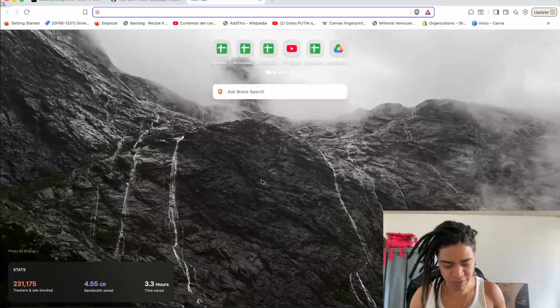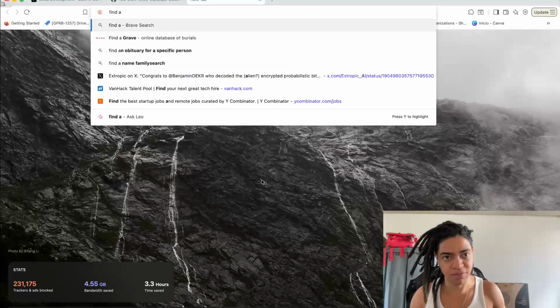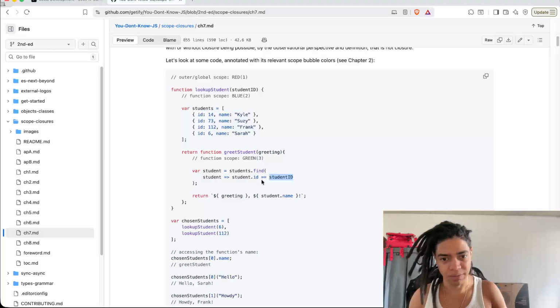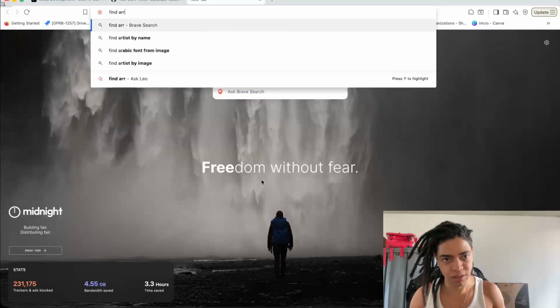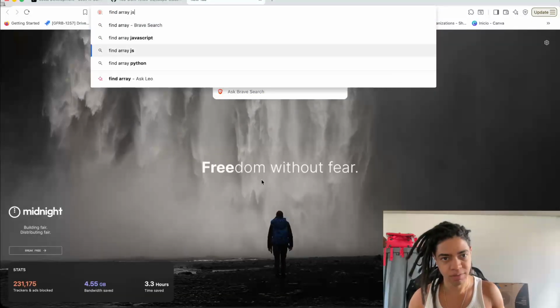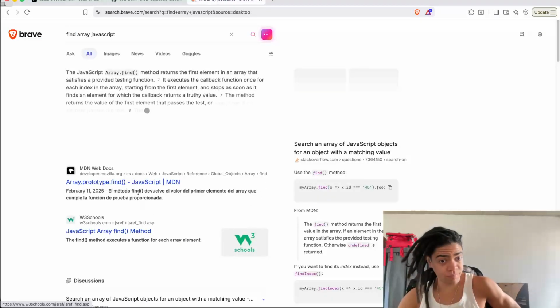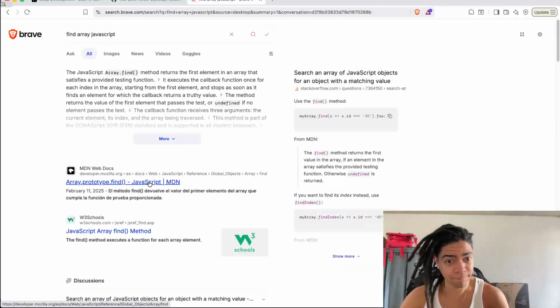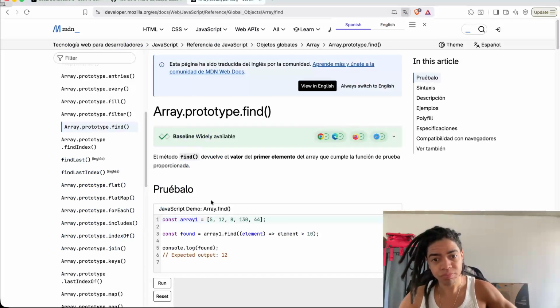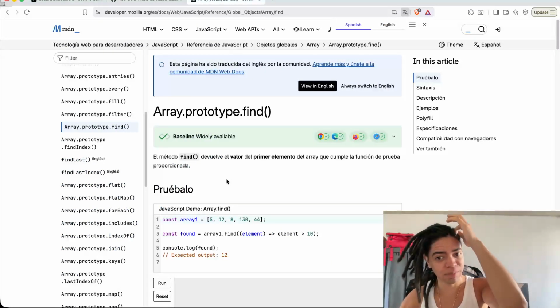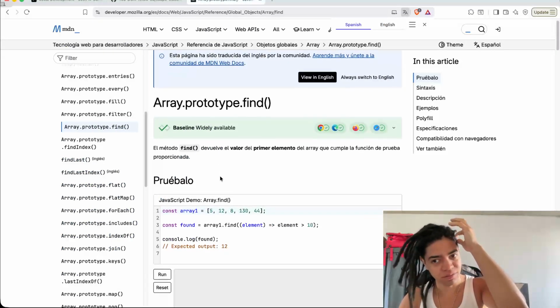because find will find the first element in that array, right? It will find the first element in that.